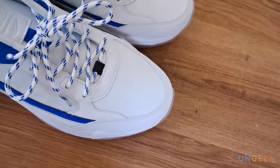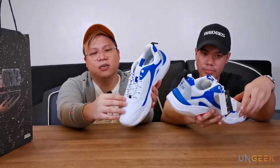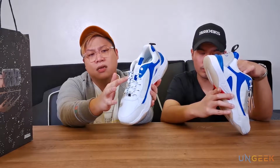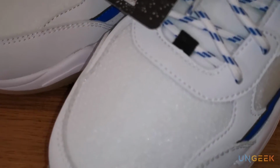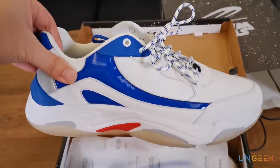You have a white mesh here, and then it's mixed materials already. You have a couple of leather. I think this is leather, yeah. Like a soft nubuck here, and then I'm not entirely sure if the shiny thing that you're seeing right now is patent leather or just plastic. I'm hoping it's patent leather.